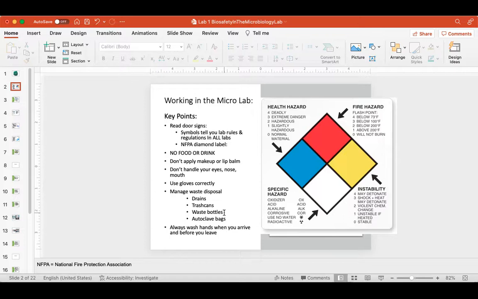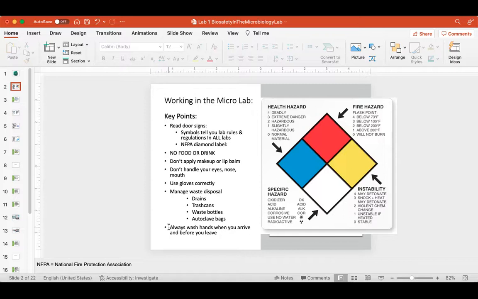We, of course, also handle living things in the microbiology lab, and we use a machine called an autoclave, which sterilizes those living things. It kills them before they're disposed of. We would never want to send a microbe out of the lab in a trash can, because that is potentially hazardous to someone who might come in contact with that trash. So again, what's important is that you know what you're handling so you know how to dispose of it.